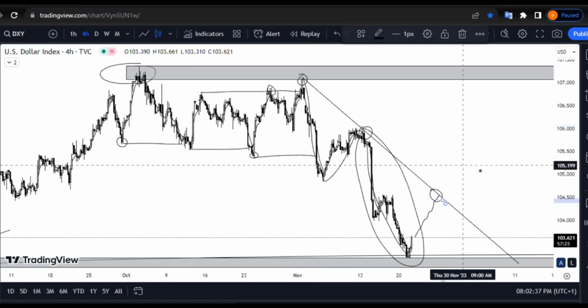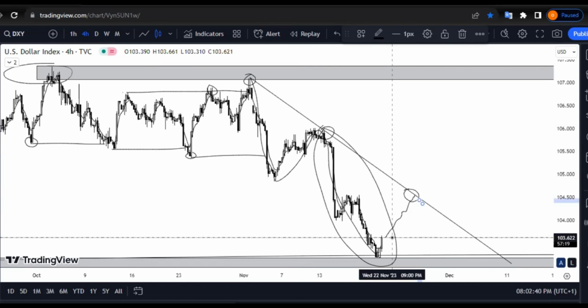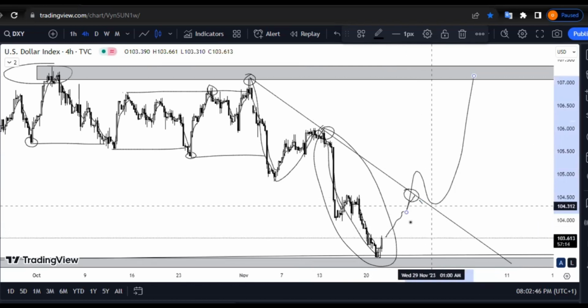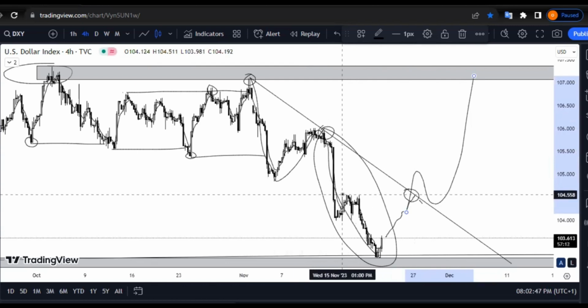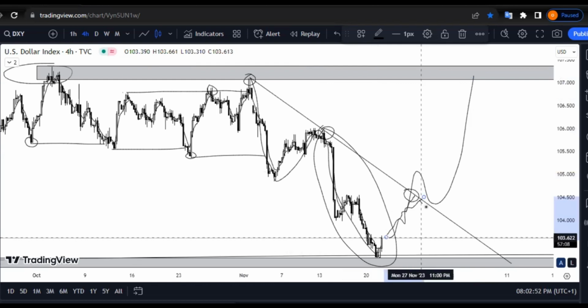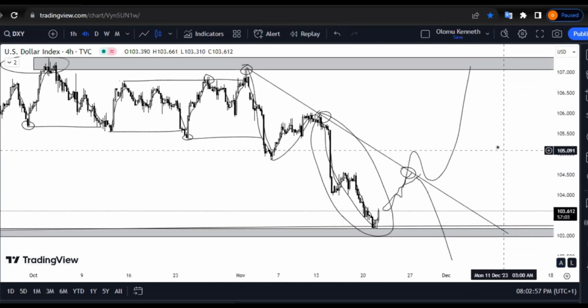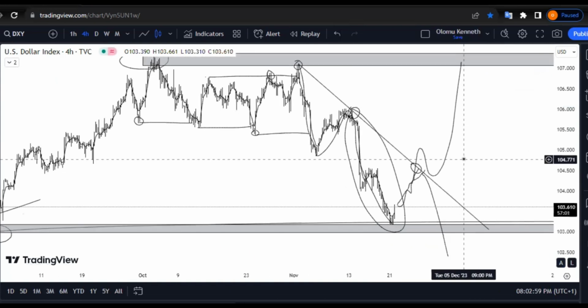But since we are bullish from the daily, it means that we will most likely see a break of the trend line, a retest, and we keep going to the upside. But if that does not happen, we'll see a correction because this is an impulse. Then we'll have another what? Impulse to the downside. Okay, so this is what we are expecting for the market to do.